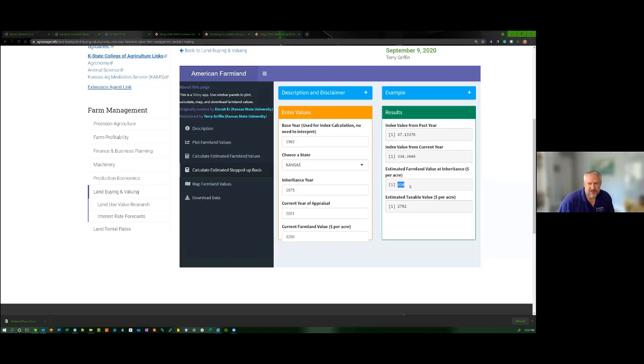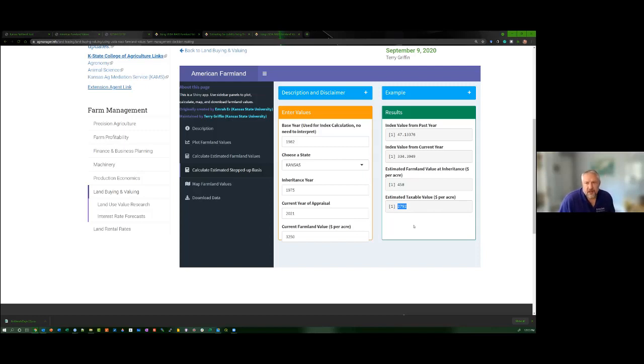But keep in mind, this is an estimate, not an exact figure. The difference between the current farmland value of $3,250 and $458 is $2,792. This is the amount that the tax professionals will be interested in when estimating the potential tax liability.